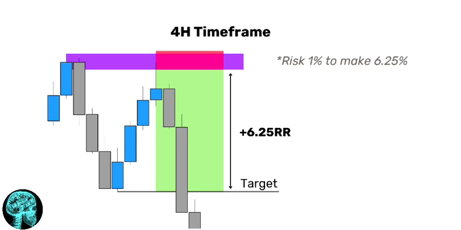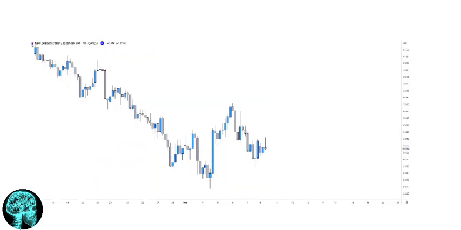So we're turning the same trades into massively profitable positions just by refining the zones, and we get that beautiful sniper entry. Let's go look at this on a real chart. This is the 4-hour time frame. It's NZD/JPY. It really doesn't matter what asset you're trading. This works across all of them.